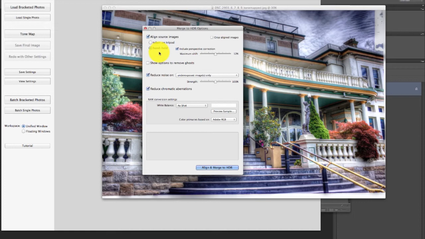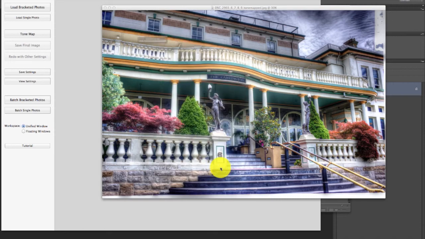How do I want to do it? Was the camera handheld? It was. So therefore I'm going to tick that, so it helps with making sure everything stays straight. Crop aligned images, no, I don't need that. Reduce noise, there shouldn't be much in it, but I'm going to put that in there. Reduce any aberrations on the edges, no, that should be fine as well, and it's as shot, so more or less is to keep everything as the defaults. I'm going to say align to that.